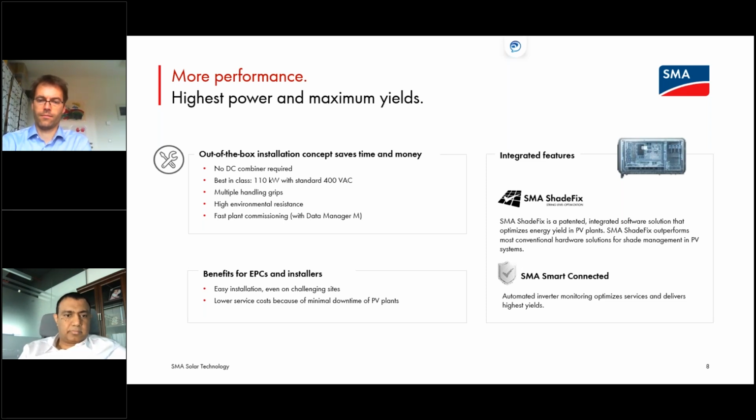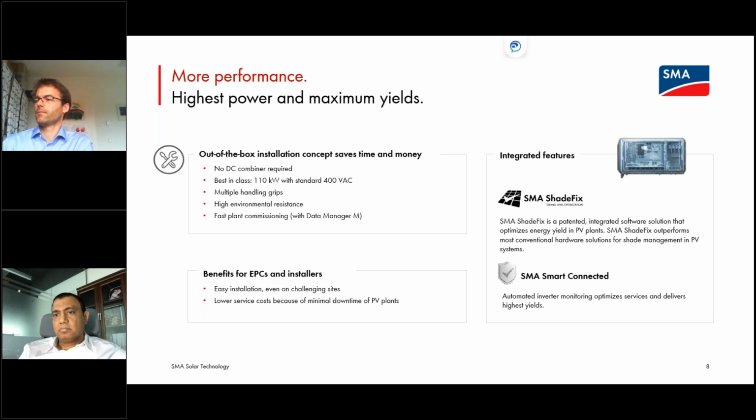And the other thing is, it is coming with the latest ShadeFix solution from SMA, meaning, if you do have different angles and directions of your PV array itself, there might also be some shading. And some competitors might be saying, okay, look, if you're having shading at your PV arrays, it might be useful to use a solution with module optimizers. But we say, okay, look, no, we do have a good integrated feature here, which provides you also maximum yield out of your system, even with shaded modules.